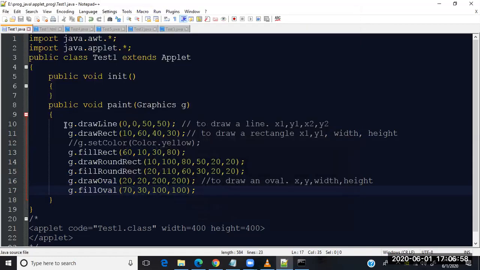So I am commenting the entire part over here. So far, all the methods I am commenting out to show the output clearly on the screen.